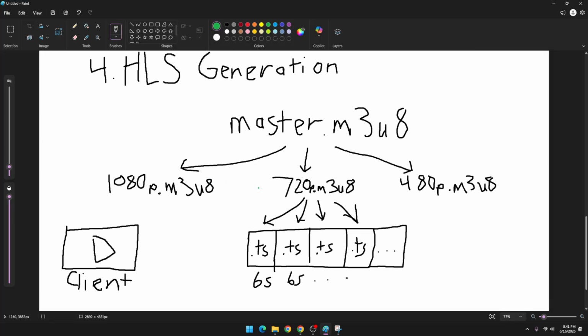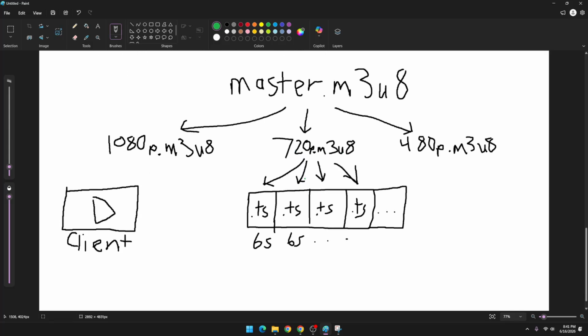Then each playlist file for a resolution points to a series of chunks, or transport segment files, and these transport segment files represent a range of the video. You could set it to something like 6 seconds, so each chunk is 6 seconds.